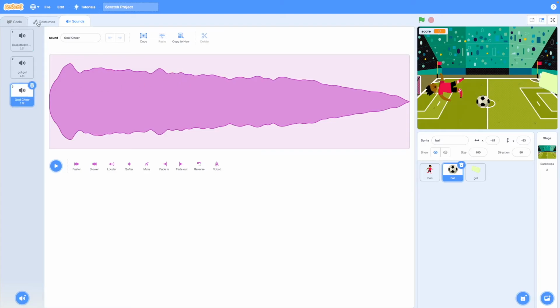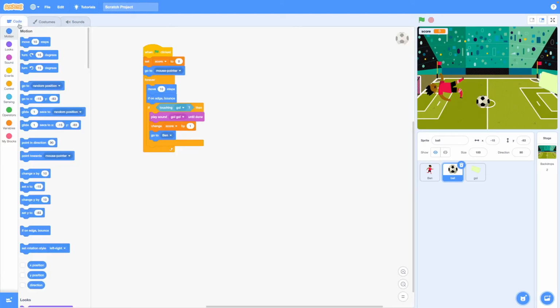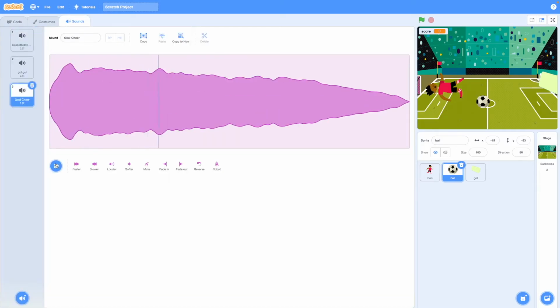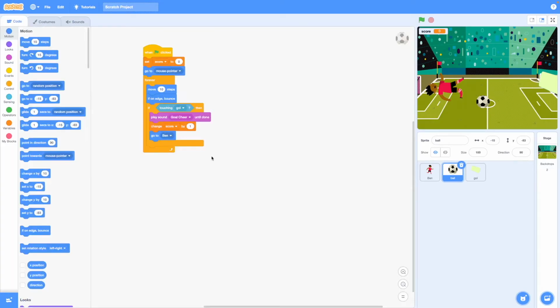Kita boleh tukar balik dia punya code. Go cheese. Alright, cantik. Okay, saya akan play jap untuk you all dengar. Okay, puas hatilah. Dia akan patah balik pada ball.